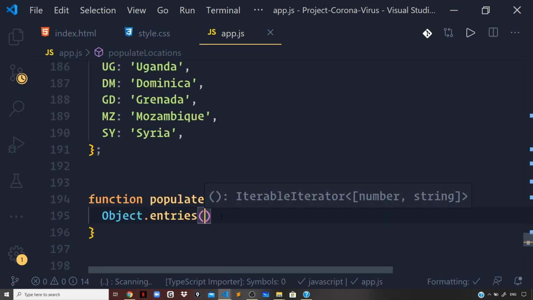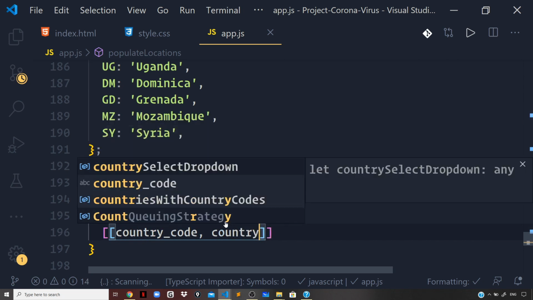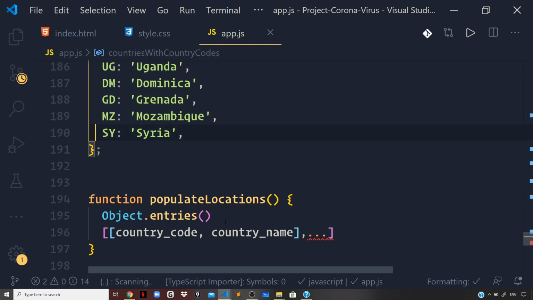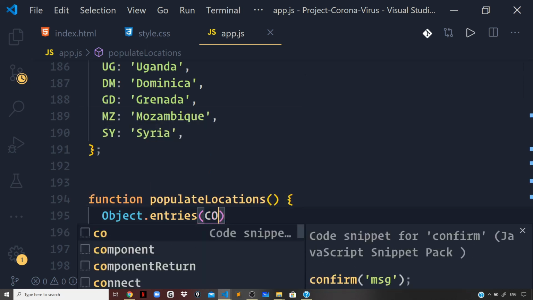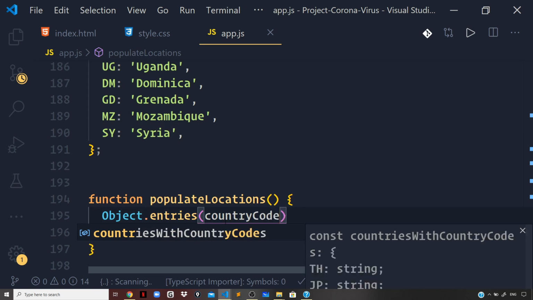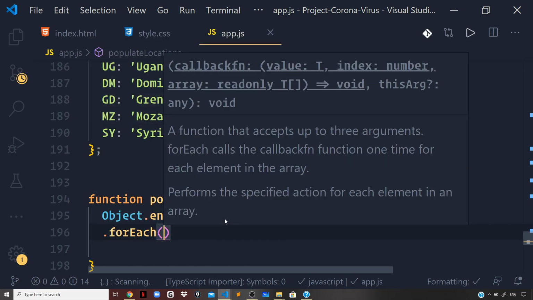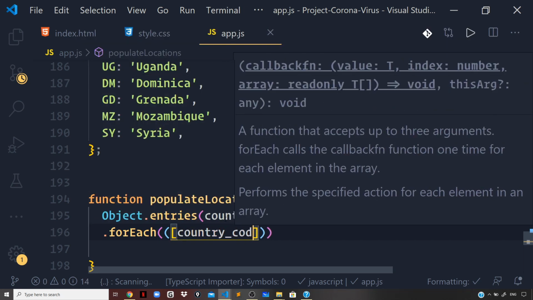So using object.entries, you will get an array of pairs. So each pair will constitute a key and value, and the key and value will be something like this. So we will get an array of array, and here the country code will be there and the country name will be there, something like this, okay, and so on. So for each country or for each such key value pair that you're getting, we'll get something like this. Now as you will be getting an array, so we can loop over that. So object.entries for countries with country codes dot for each entry that you will be getting, and you can basically destructure that entry by saying, so for each entry I want to grab the country code and the country.